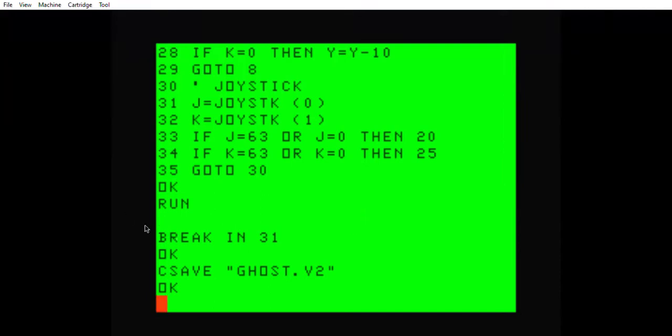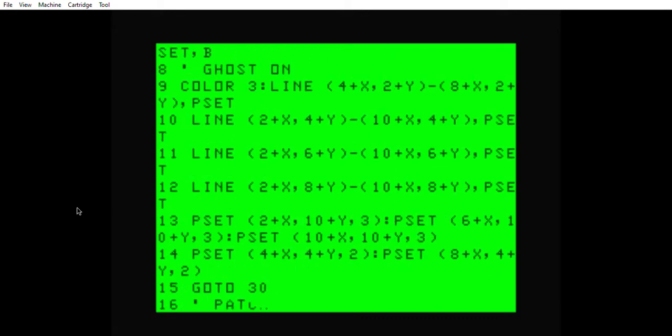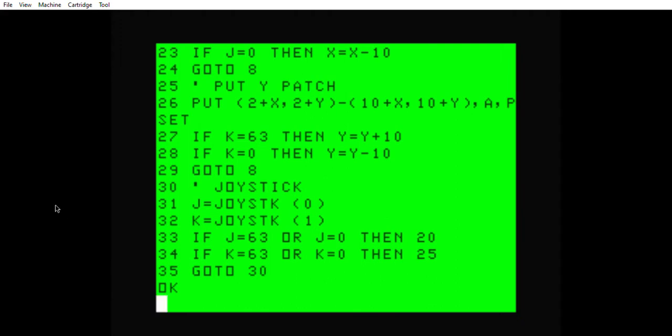Okay, hi, this is part 3 of Make Your Own Ghost-Man video game. We left off with full control of the ghost sprite. Now I need to test my theory to see if the PPOINT command is going to serve our purpose here.